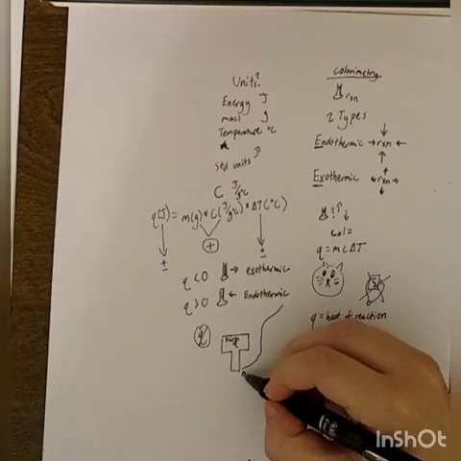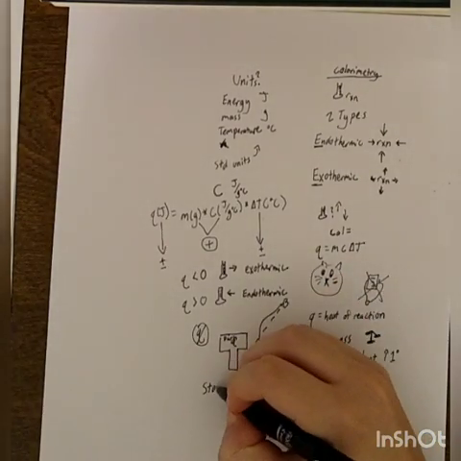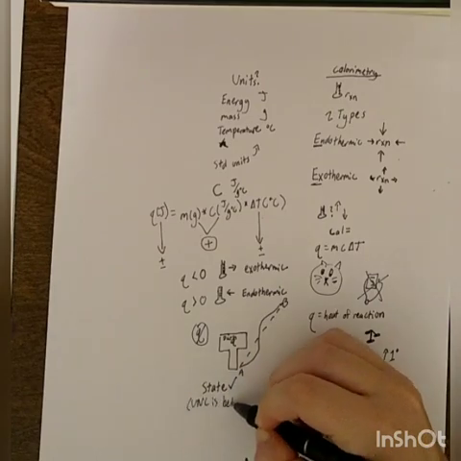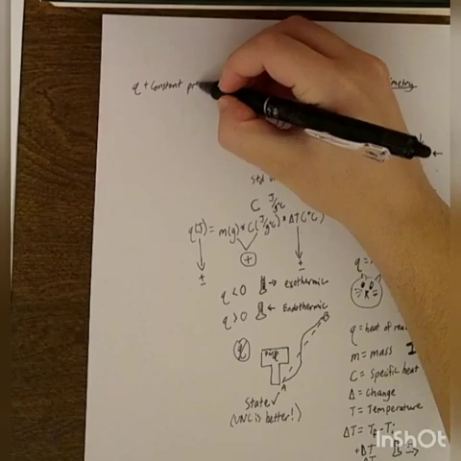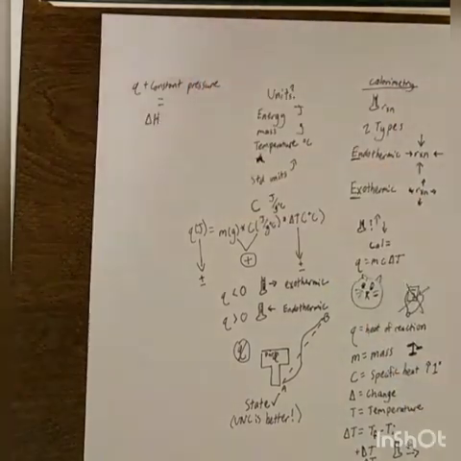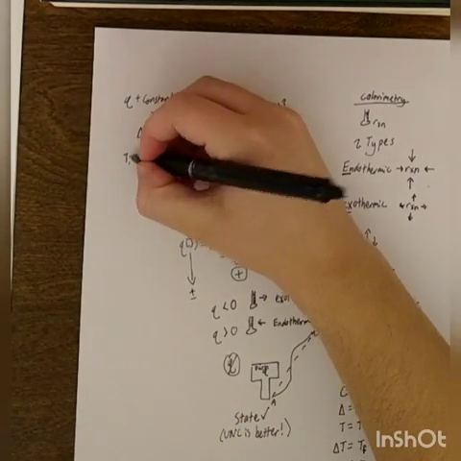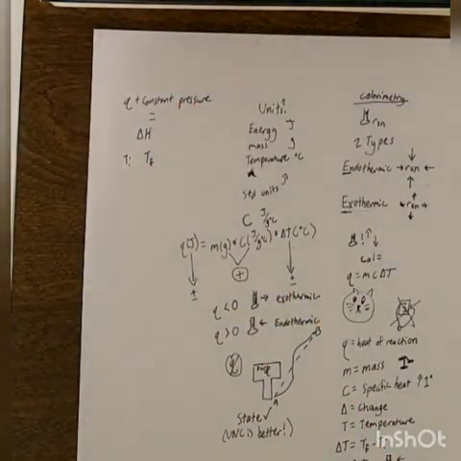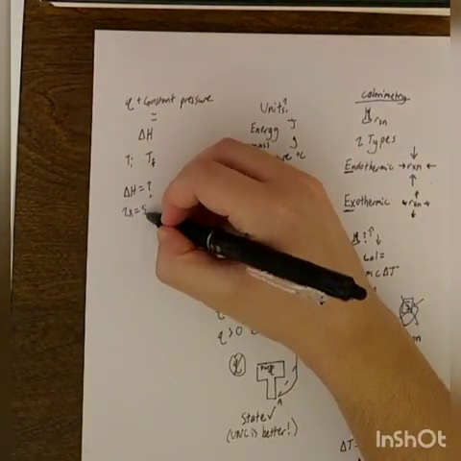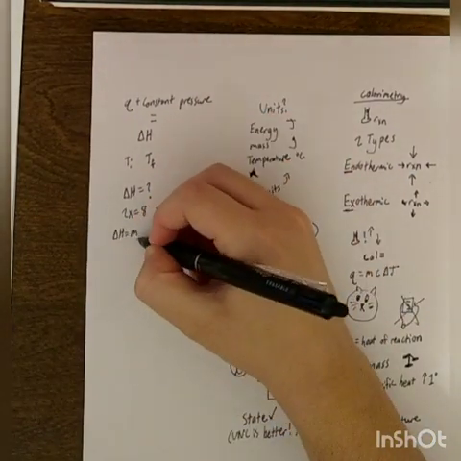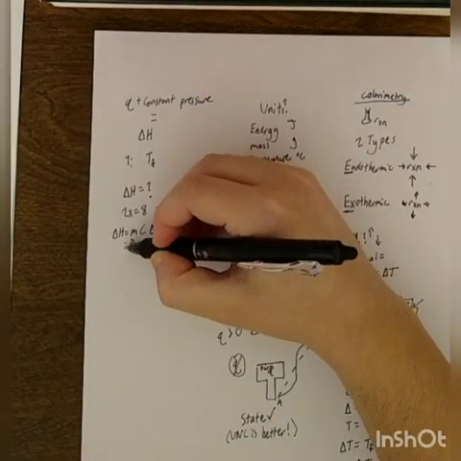Now, we don't really like Q because Q is a path function, which means it depends on how you get to the destination, not just the start and end points, unlike state functions. But the really cool thing about Q is that under constant pressure, it is equivalent to enthalpy, which is a state function. So only the initial and final conditions matter. So how do we solve for delta H in this equation? Simple, algebra. If all other variables are known, you just plug and chug and you get the answer.